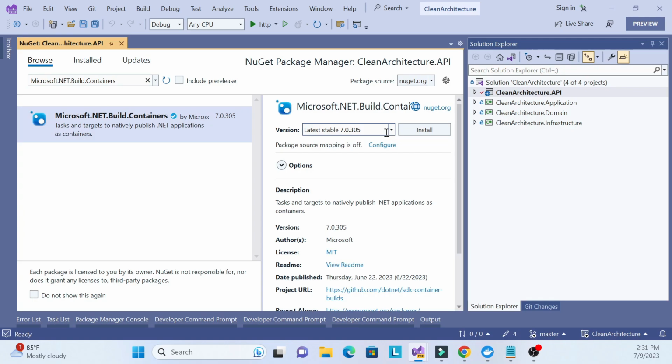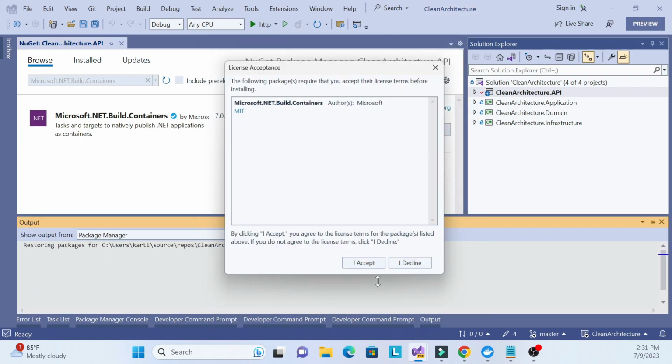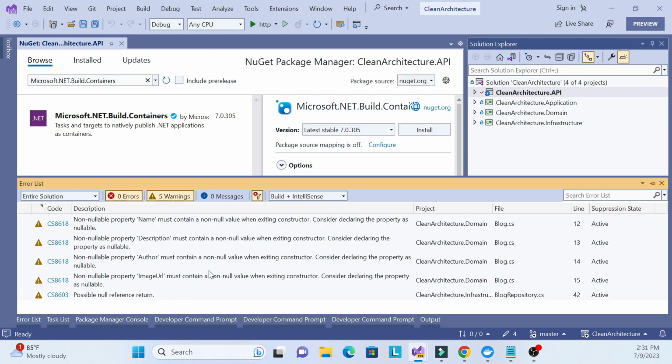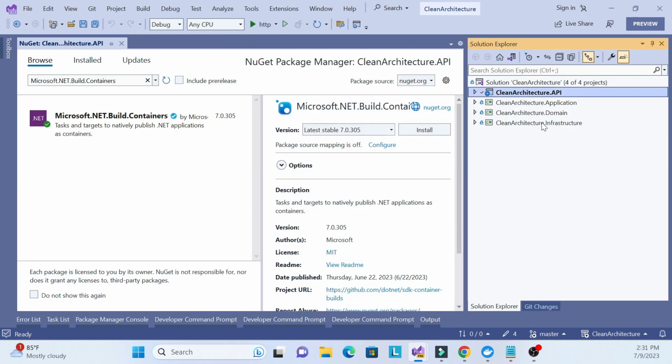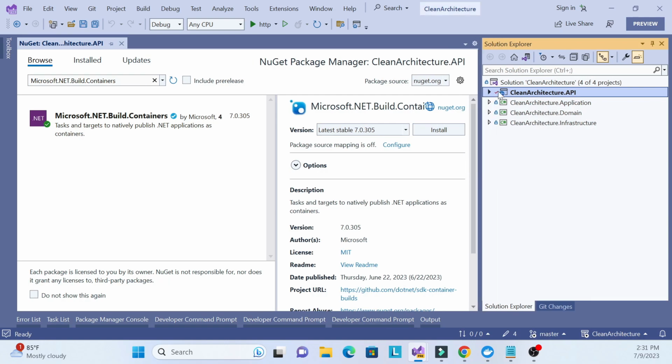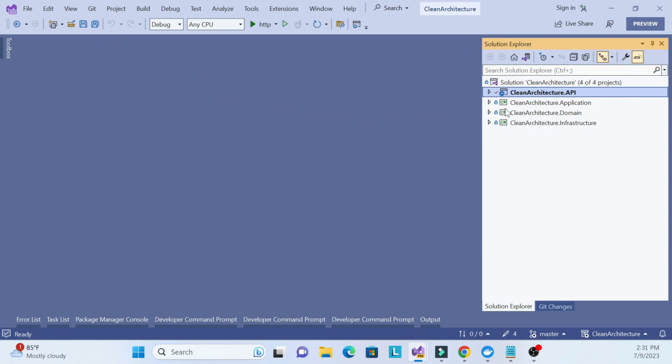It is available starting from .NET 7, and previously it was not there. So just install that version and confirm. Once completed, our application, our project structure, is ready to create an image without a Dockerfile.